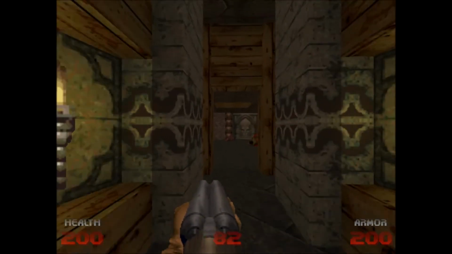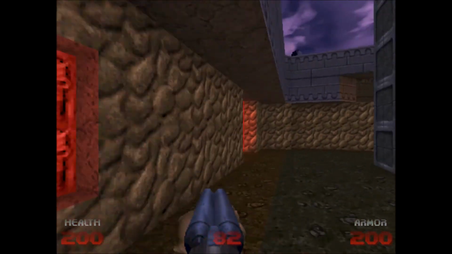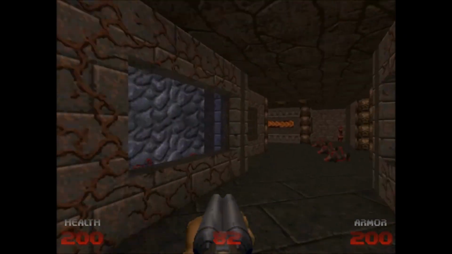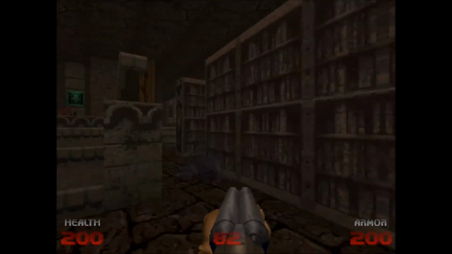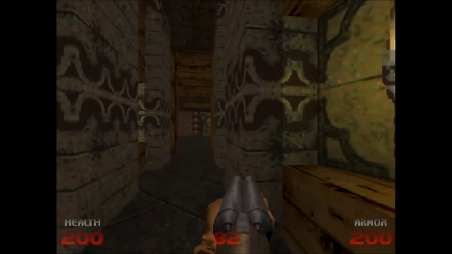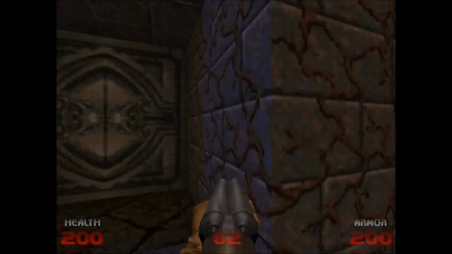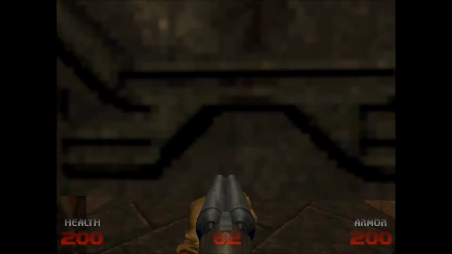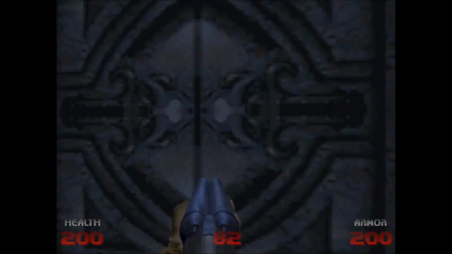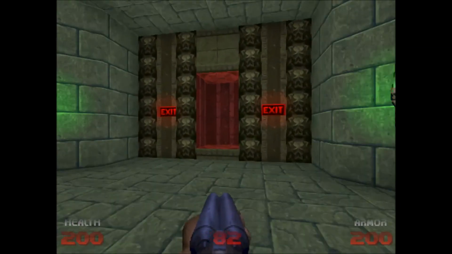Yeah. I would say there are certainly easier ways to get a Megasphere in this game, but, you know, I'll take it. Oh wait, it's not this way. But yeah, we made it. Now I do have to remember where to go. So I guess it was upstairs, and then there was this teleporter. Yeah, there it is. So yeah, no secret exits, unfortunately, so let's get out of here.